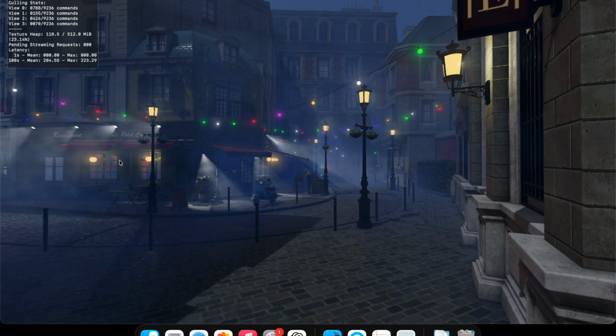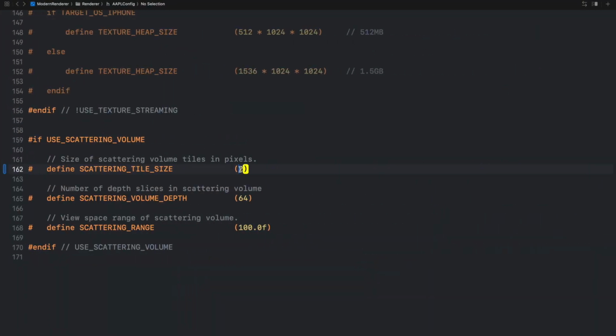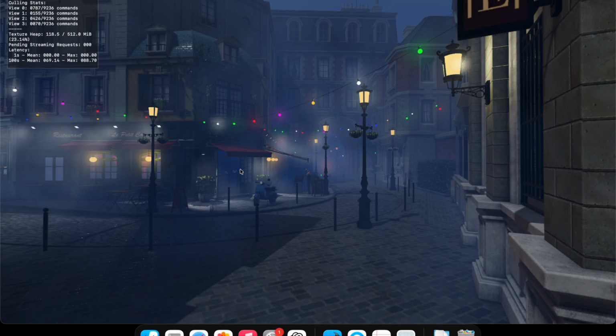volume scattering. Now, one thing I do want to note is the latency here, right? So we're at 200 to 223 when we use 2, okay? Now, if we go back up to, let's say, 32, generally speaking, we'll see that the latency falls, right?